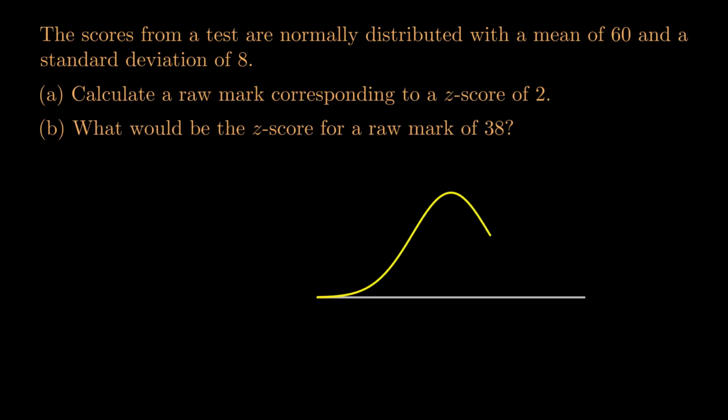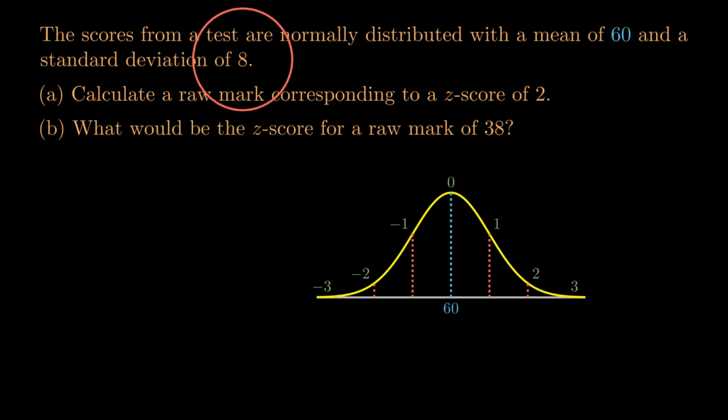So we draw the curve first. Then we would put the different position markers with the z-scores on top like that. Pretty much every picture will look like this up to this point. But now to make it fit this particular story, we first need to indicate this mean of 60, which means the blue line, the peak of the bell curve, corresponds to a score of 60 there. Then the standard deviation is 8, which means that we're taking steps of 8 across.